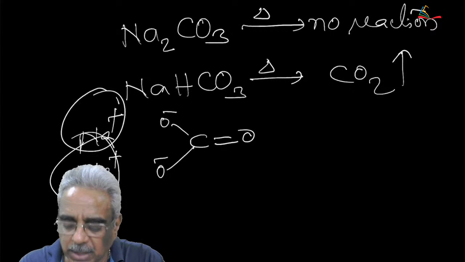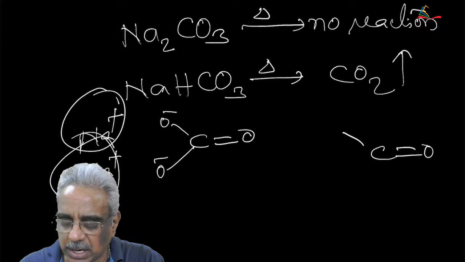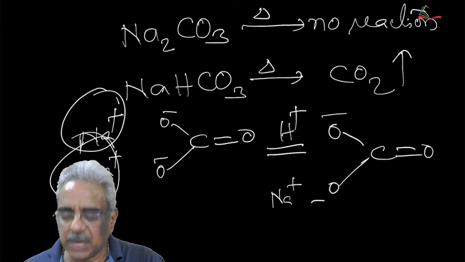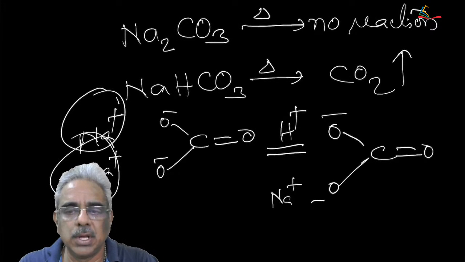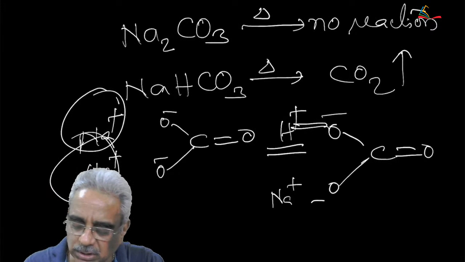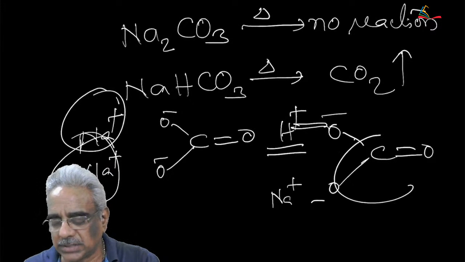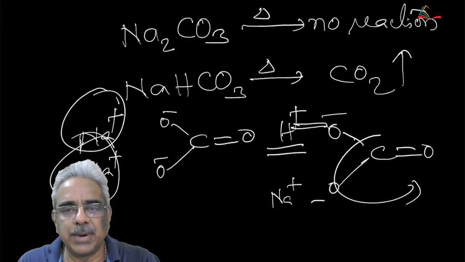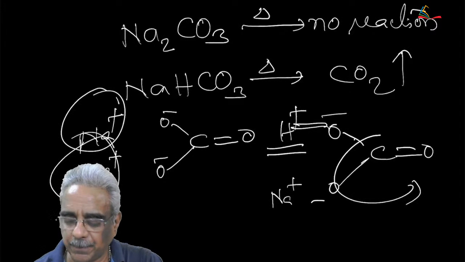Whereas in sodium bicarbonate, there is one hydrogen and one sodium, a powerful polarizer. This is a very powerful polarizing cation. So due to its polarization, this bond becomes weak. So carbon dioxide can come out easily. So bicarbonates on heating liberate carbon dioxide. Carbonates of first group do not give carbon dioxide. All these you can blame on the polarization phenomenon.